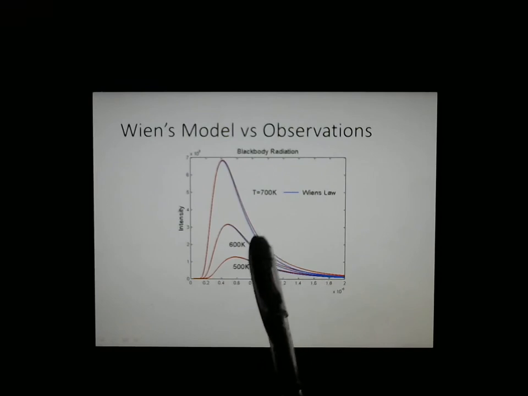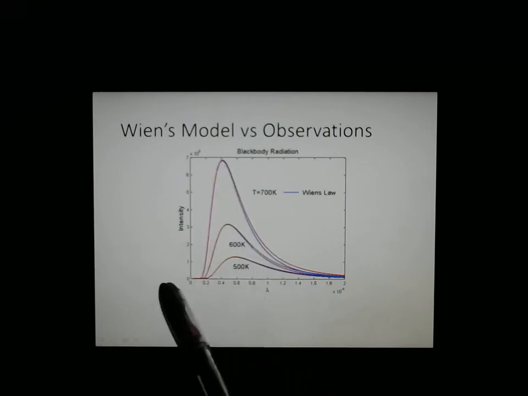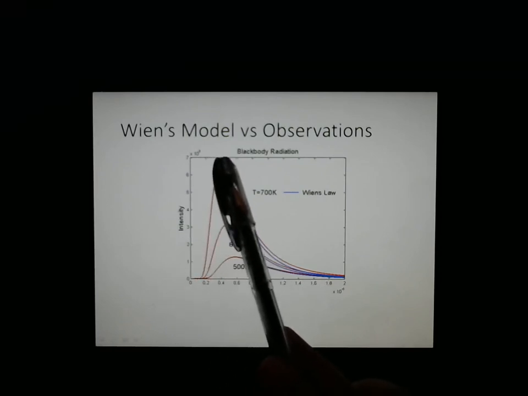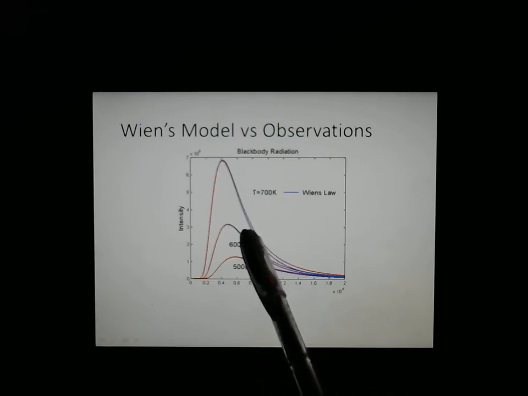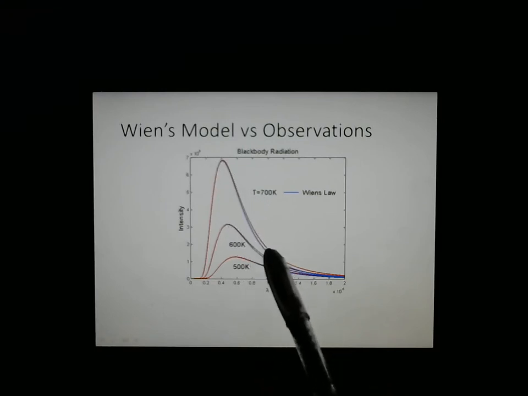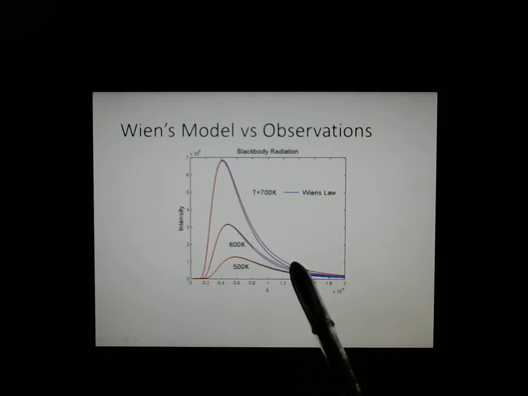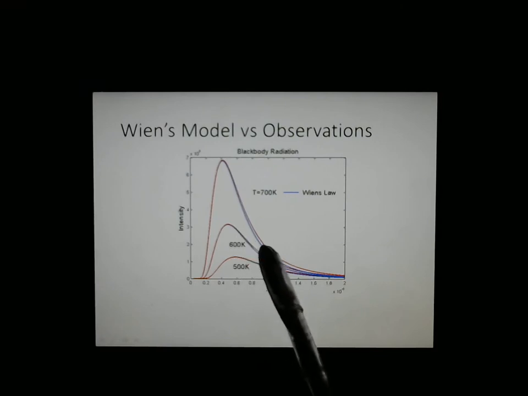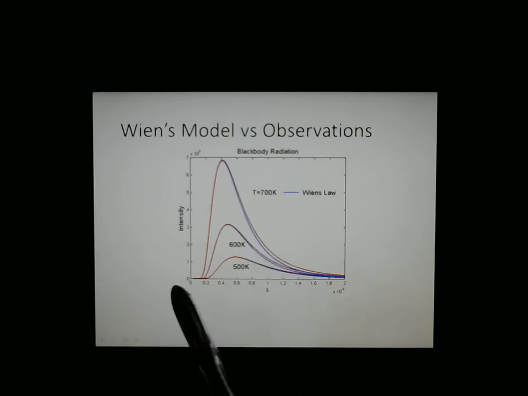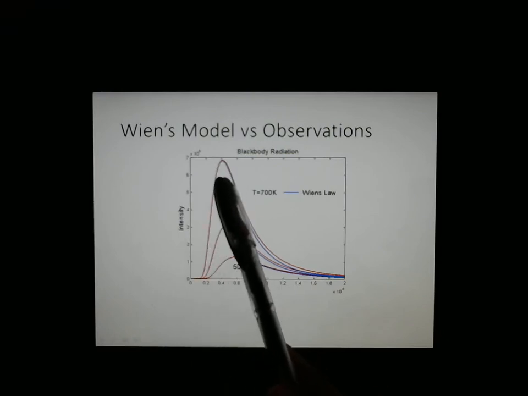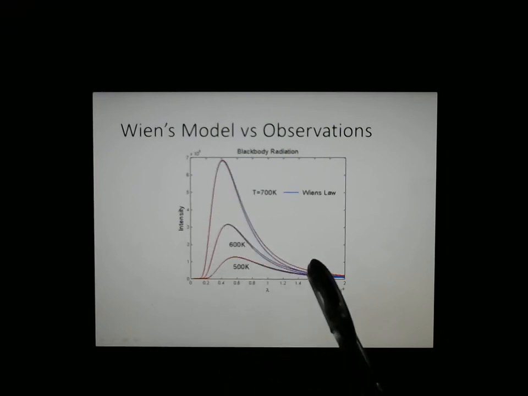We notice here that red and blue match up really closely here, but then after it gets past peak, it starts to deviate, and then as it gets cooler and cooler, so into lower and lower, so bigger and bigger wavelengths, the blue deviates more and more away from the red. So Wien's law here was really good for this ultraviolet and parts of the visible spectrum, but when you get to infrared it sucked.